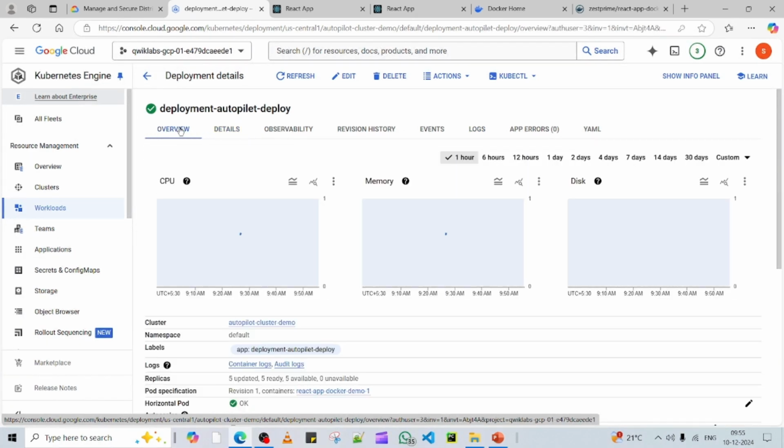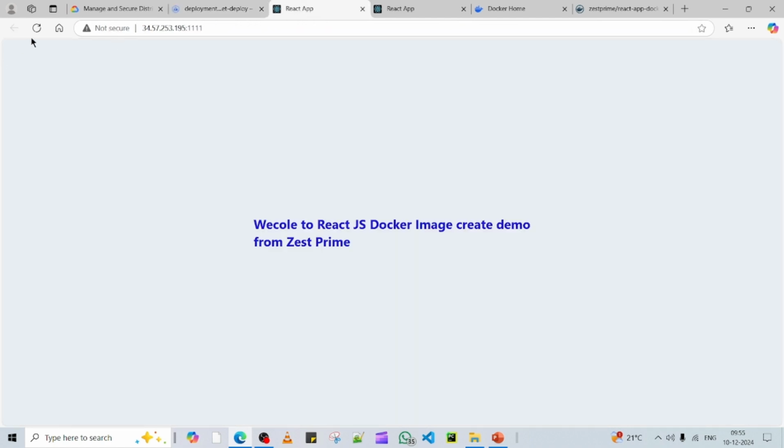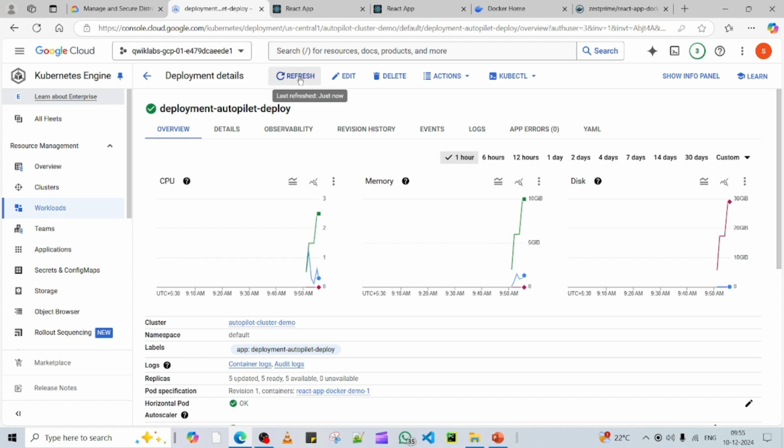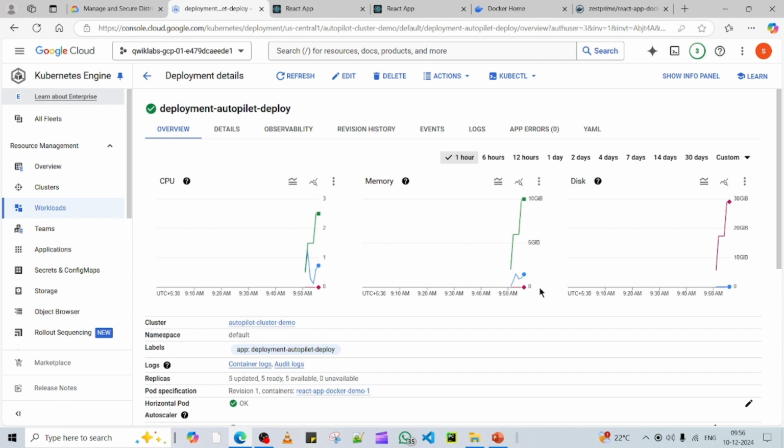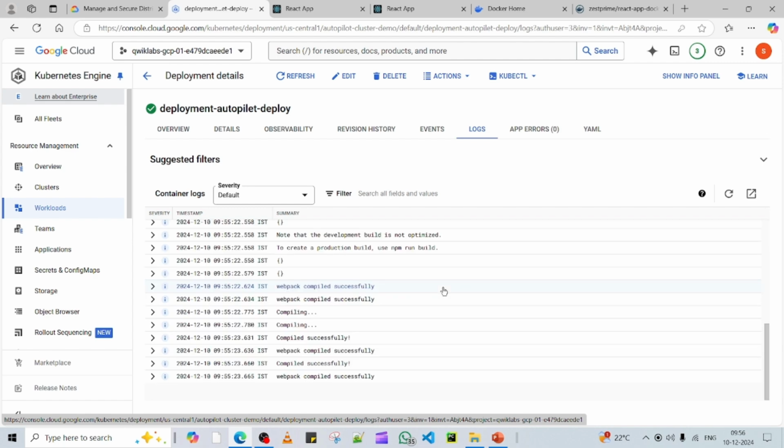Say for instance you want to send more requests to both. Let me trigger more requests so that we can see the graph changes, how memory, requests or resources are being utilized. So refresh it and we can see the graph changes. The graph is spiking a little high, because it is taking more memory since we sent more requests, and you can see the corresponding logs over here.